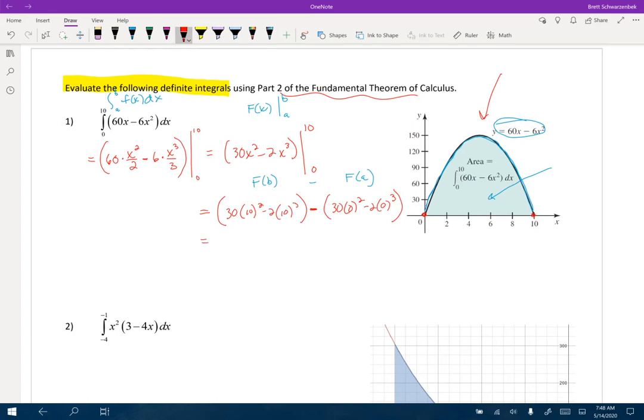That's it. So what do we end up getting for these values? This is going to be 3,000 minus 2,000. And luckily, the other part is just going to be 0. So we can just leave it as that. If we do the final math, we are going to get an area of 1,000, and to be clear, this is our exact net area. So this right here is going to end up being 1,000 area, and you don't need a label.